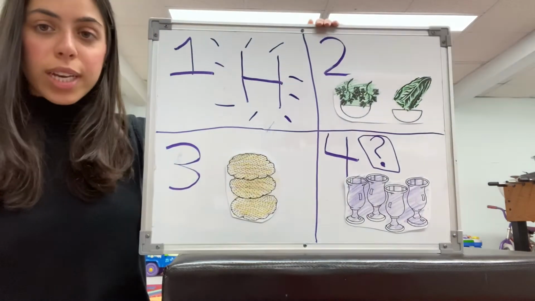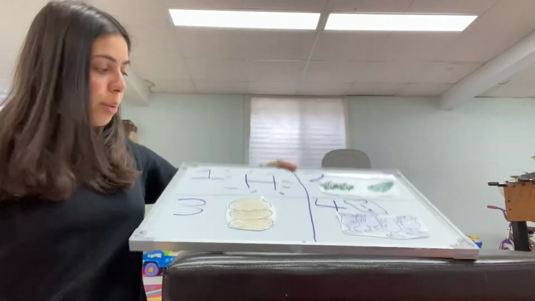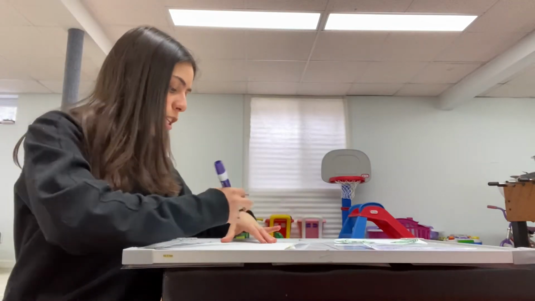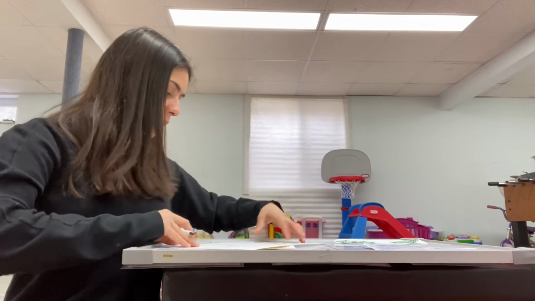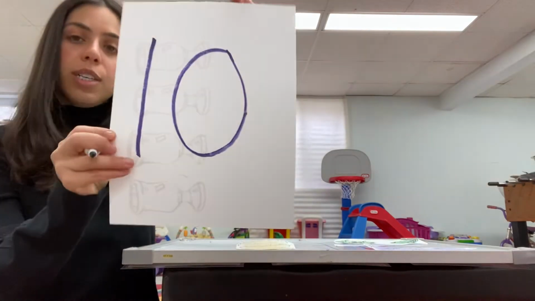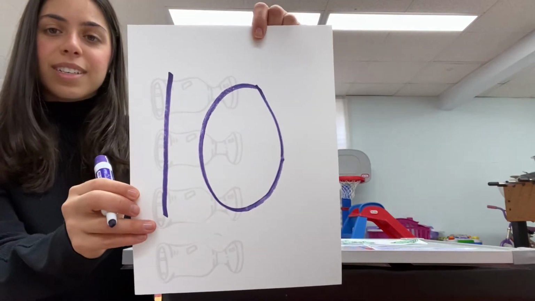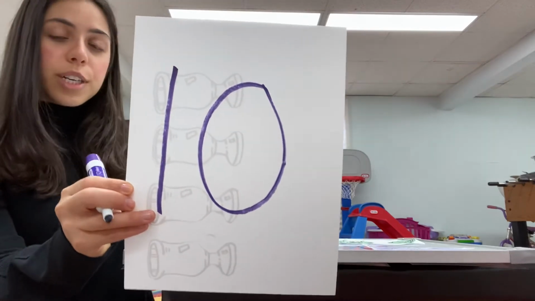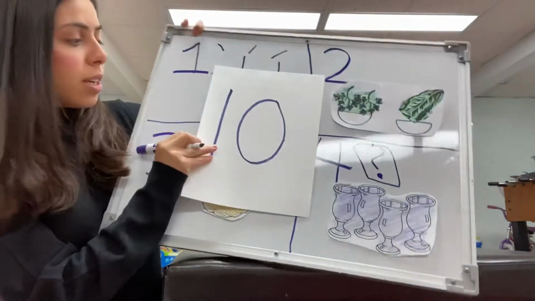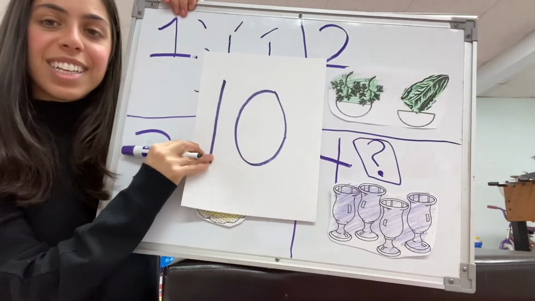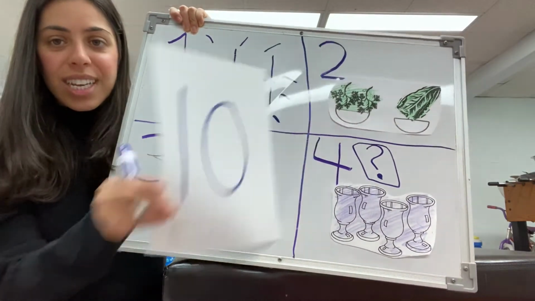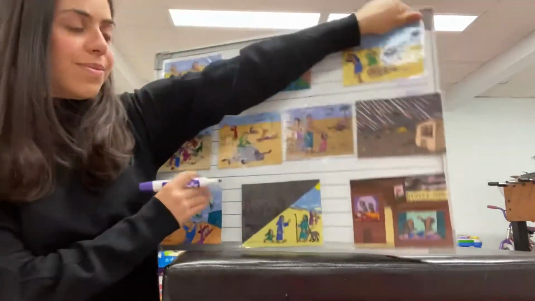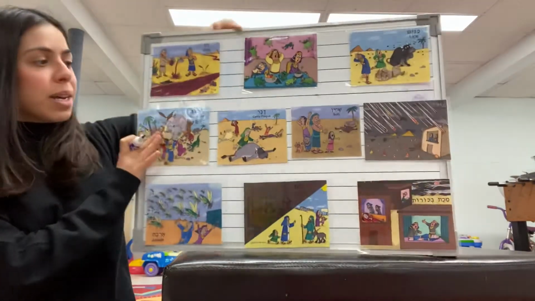Just really, really quick. There's another number I want to give you. I'm going to write it on my paper. I want to see if anybody knows what this number is. Does anybody know this number? This number, Nursery, is number 10. What do we have 10 of? This was a song that we learned. 10 what?